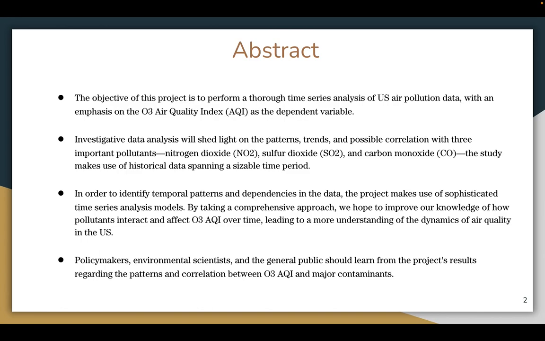We know that air pollution is a serious environmental concern, and ozone is a crucial marker for air pollution quality. The objective of this project is to perform a thorough time series analysis of US air pollution data, with emphasis on O3 AQI as the dependent variable, with three important pollutants: nitrogen dioxide, sulfur dioxide, and carbon monoxide.